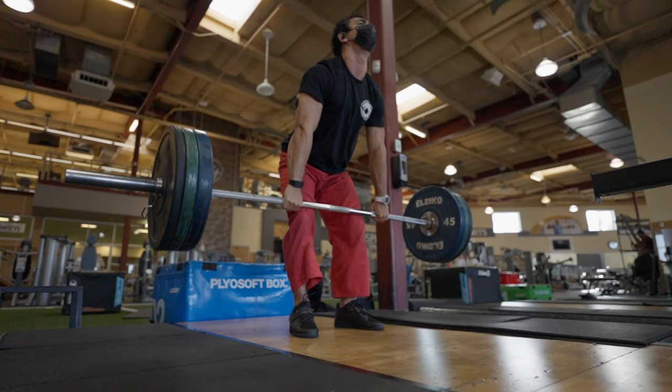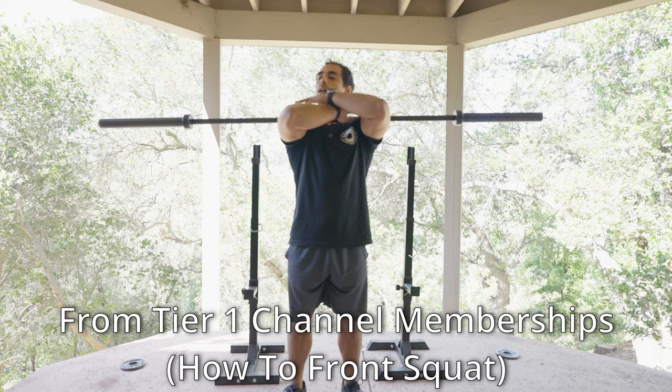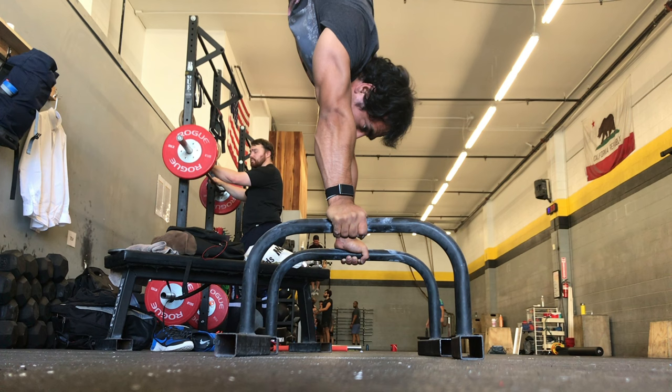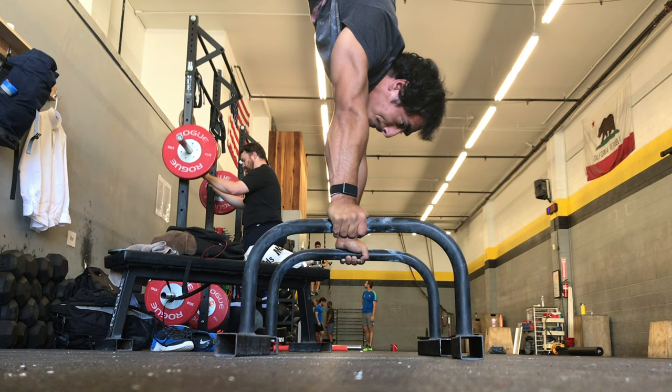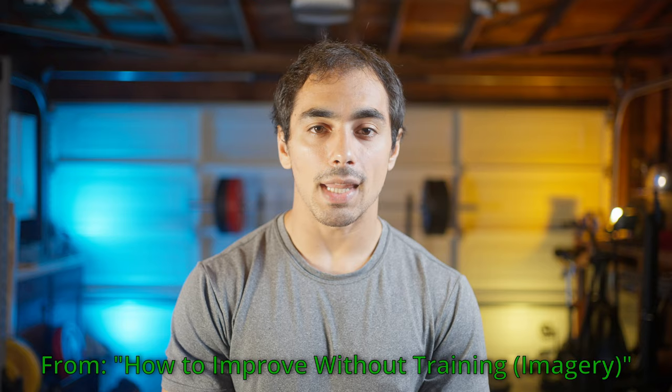What modifications can I make to the activity? Can I work on different skills that aren't at odds with my injury right now? In Olympic weightlifting, a wrist injury might prevent you from training the clean, snatch, and front rack position, but in many cases this should not prevent you from training back squats and deadlifts to your heart's desire. In boxing, a fighter with a concussion can try shadow boxing, working on timing, technique, or footwork. In men's gymnastics, a gymnast with an ankle injury can focus on improving strength skills, balance, and flexibility. Always remember the rule of specificity — but in a worst case scenario, you can always visualize. There's a plethora of research on the incredible effects of imagery in training.